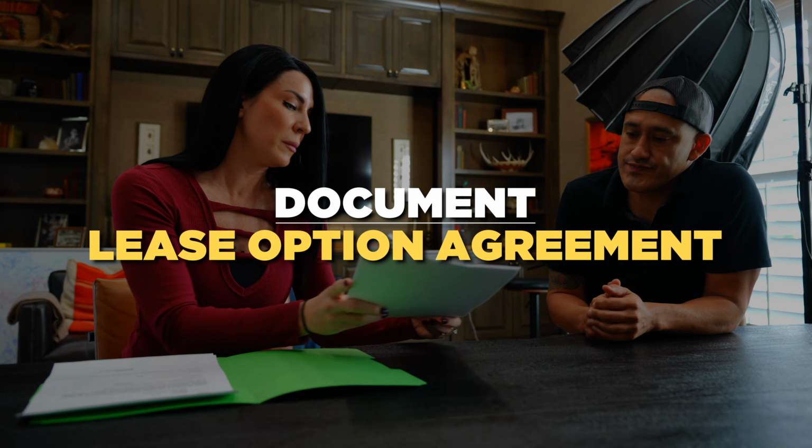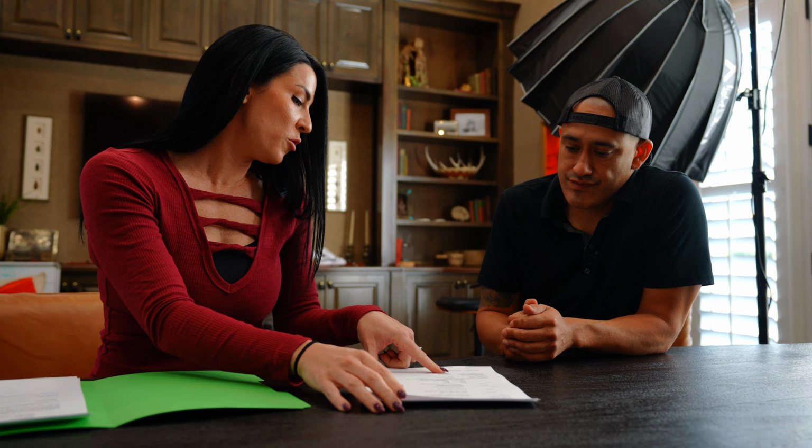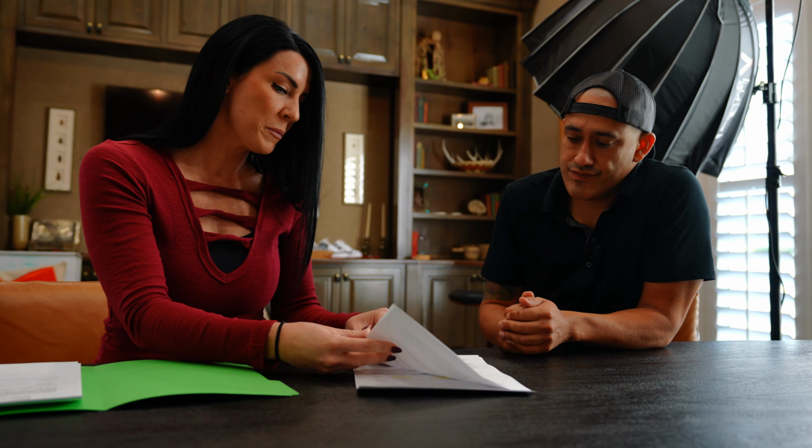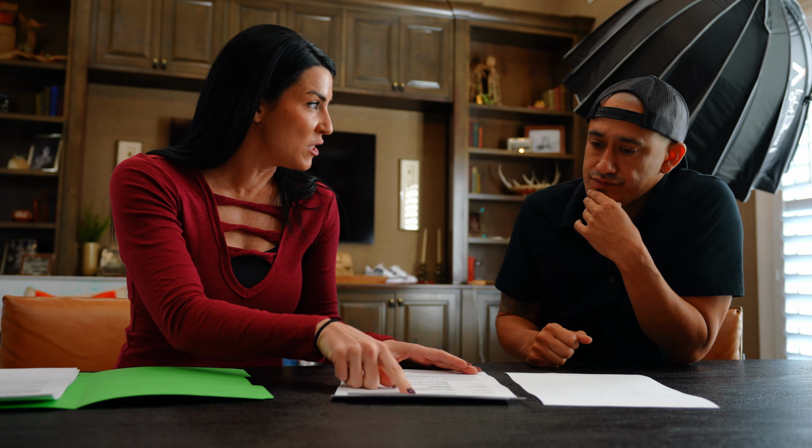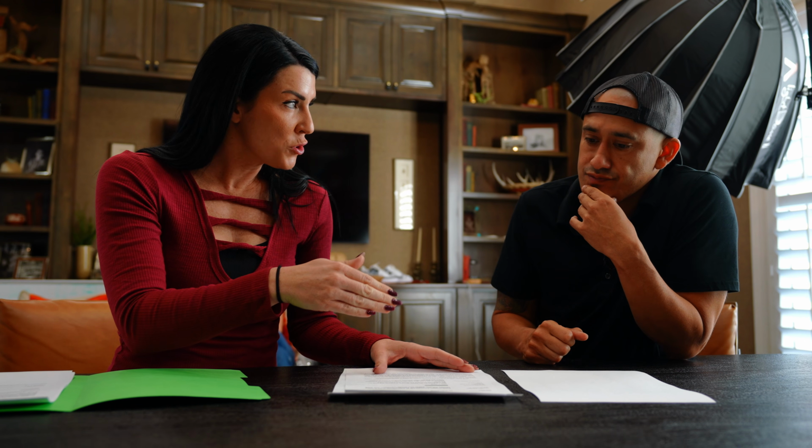So the first document we're going to start with is this lease option agreement. It has everything in here as far as your information. The first information is the existing loan information. And then this second part, this is where it got confusing for me. We're gonna talk about the initial payment, which is what Pace talked about. It's roughly $1,000 for the initial payment for the underlying loan. That's only for a certain period of time, right? That ends in 2026. Then after 2026, the payment for the seller carry portion starts.